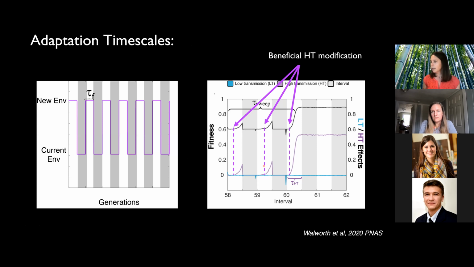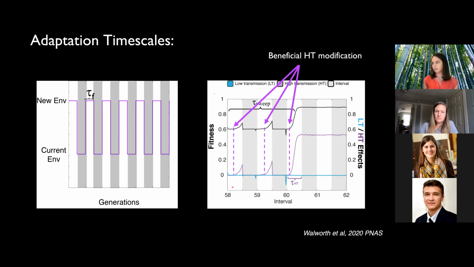All right, so what are the dynamics that we see in the model? This is just a really simple case where we are not using the complicated ocean circulation, but rather just having the organism move to a new environment for a period of time and back to the old environment with this fluctuation. So hopefully this looks similar to the particle fluctuation feast famine I just showed you. These are the same types of dynamics that we're thinking about. What happens when an organism experiences a new environment for a period of time, but then has to move back to the old environment? And so what happens in the model?